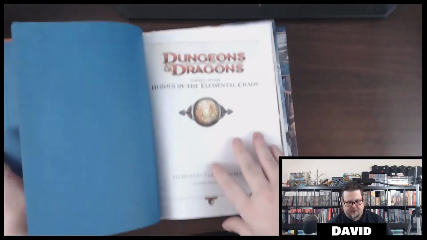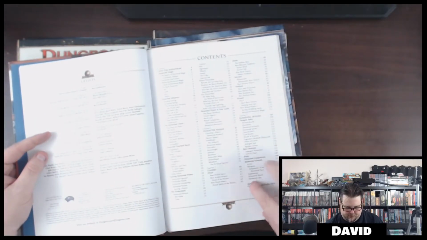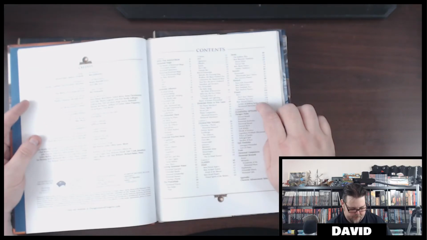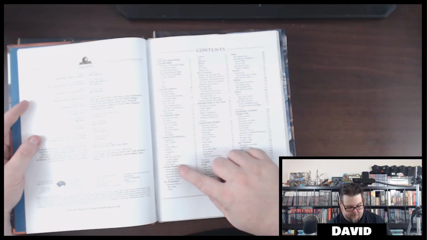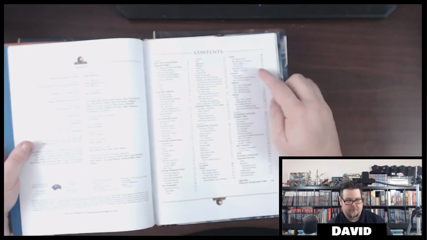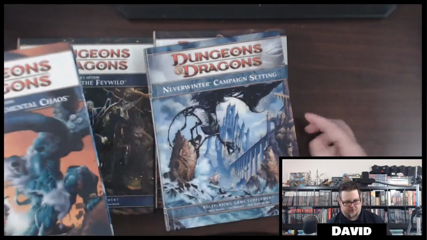So this adds a couple of new races as well. Let's see, what races does it add? I think it adds the Genasi. Yeah, I think it adds the Genasi. And then there's options for the Dragonborn, the Drow, the Dwarves, and yes, there's some other races as well. And then this has options for the Druid, the new Monk, the Sorcerer, the Warlock, and the Wizard. So this is the Heroes of the Elemental Chaos.